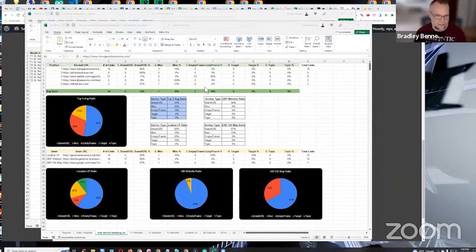There's empty/frame anchors. That's an iframe or an embed or a redirect URL or an image link that does not contain alt text. If it has alt text, then the alt text is the anchor text. There's target anchors, which are keyword plus location modifier. So keyword plus city, or city plus keyword, or keyword plus near me, or one of the variants of near me, like nearby, close to me, around me, etc. Then there's topic anchors. Topic anchors are keyword only. So product or service keywords only without location modifiers.